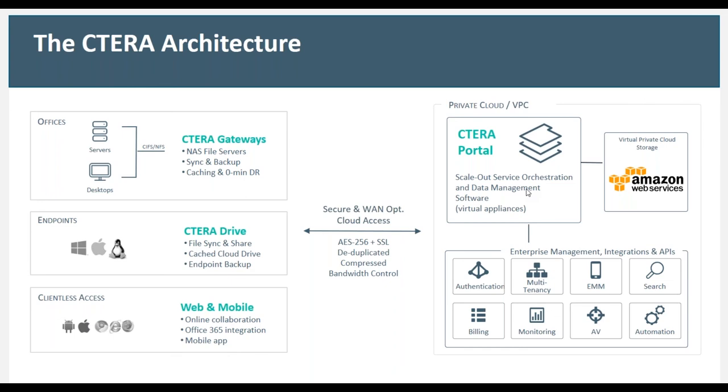Another form of access method is what we call our endpoints for MacBook, Linux, and Windows, or of course applications for iOS and Android, where roaming users can synchronize a local copy of their data to their laptops, and it is of course available to them whenever they go outside of the firewall. And lastly, we have what we call direct-to-cloud access, where users can use their browser or mobile applications to browse the cloud directly. In the middle, we have our data transport. We have our protocols that take care of security as well as efficiency, as we help you deduplicate the data at the source as well as encrypt it twice, and this way achieve more security.